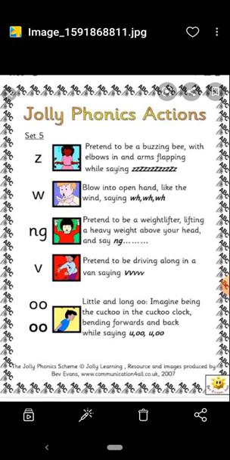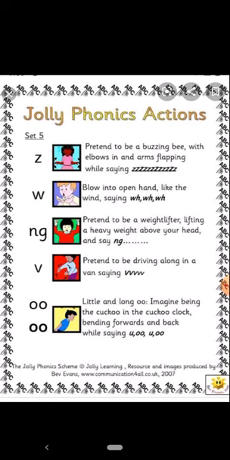Now the next one is another digraph, but this one is not a vowel digraph. This is a consonant digraph. Pretend to be a weightlifter, lifting a heavy weight above your head and say ng. Yes, so this sound is pronounced ng. Let's take note, especially when we're teaching words that end with it.